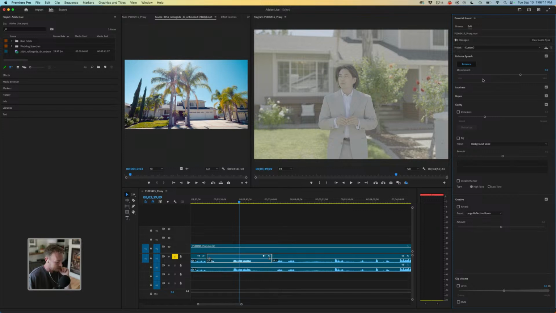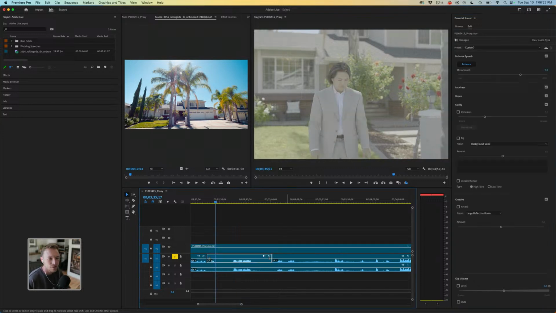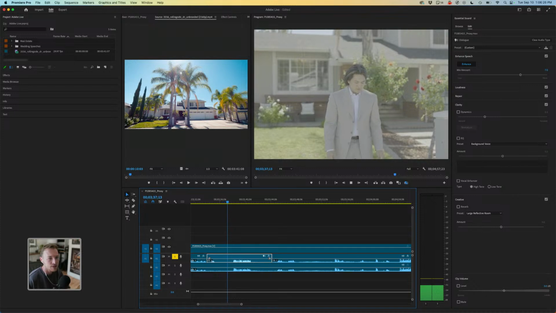Okay, Steen is saying that at his work there's a low humming sound, a pling plong, loud automatic doors, and background speech, all things that you can take out with Adobe Audio Enhance. Okay, let's take a look now. So I have it on 7, and we still hear it.